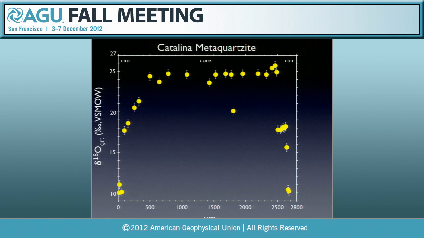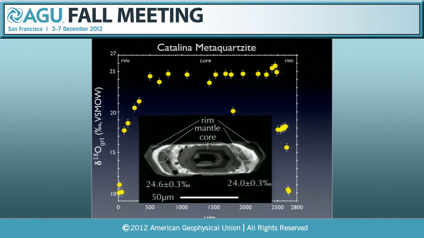We actually see something similar in zircons from this rock. So this is a zircon with a detrital core. The detrital cores have old ages and are 6 to 7 per mil, which is a pretty typical value. There's sort of this chaotic zoning in this CL image. And then in this mantle region, the oxygen isotopes show 24 per mil, which is also really quite striking for a zircon and is in equilibrium with the garnet cores. And you don't see the data point here, but this outer gray rim right here is right at about 18 per mil, which matches.